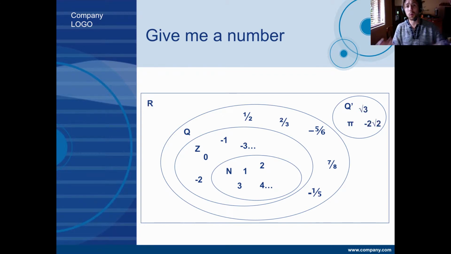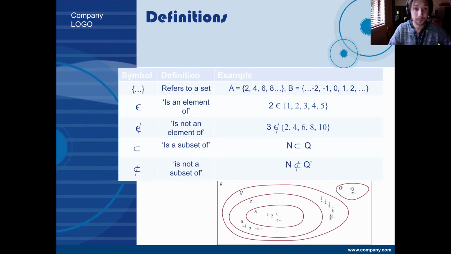So we can talk about all of these types of numbers as being real numbers. Real numbers are natural numbers, integers, rational numbers, and irrational numbers all coming together, and any number that you can ever think of is a real number.